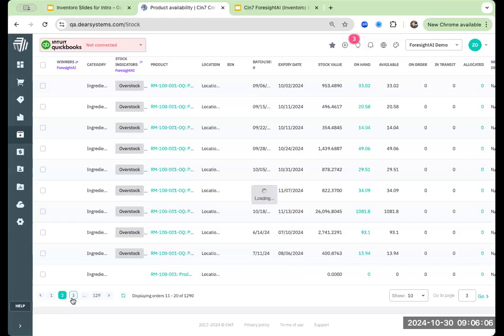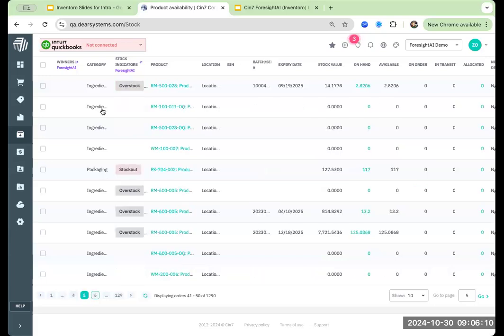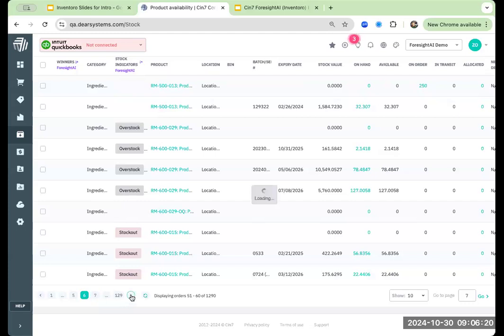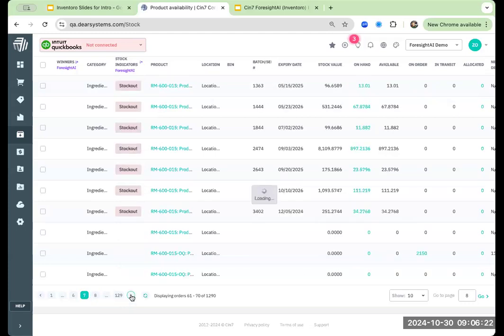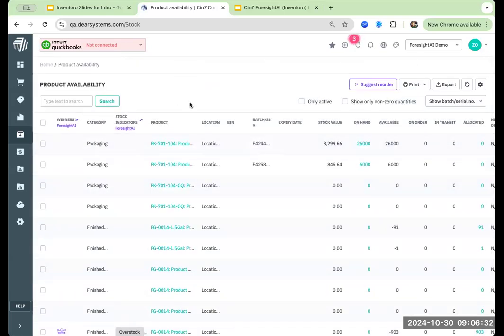And if we keep going through, we can see that we actually may have some stockouts as well. And eventually, we'll also see that we may have some winners, which are going to be items that perform exceptionally well. And those are going to have a purple crown here. So hopefully I can show you an example of that. Here we go. There's that purple AI, and here is an overstock amount. So by clicking into Explore, you can have access to this report. You can always export it if you'd like as well, since I think core reporting is maybe not as robust as we would all like it to be.